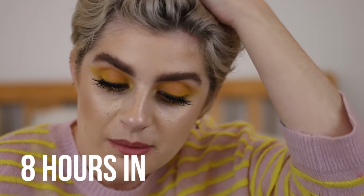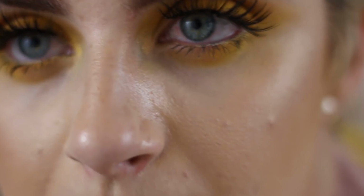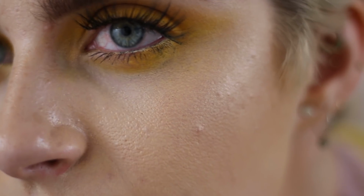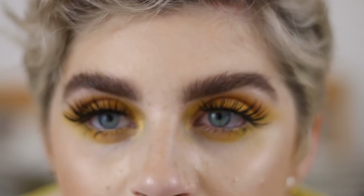I'm so sorry, I wasn't able to do the 4-hour check-in because I stayed late a little bit longer than I thought I would. Honestly, this is performing really well. I know that there's a few areas where it's a little bit patchier, but those areas did not get worse, and the rest really looks really good.